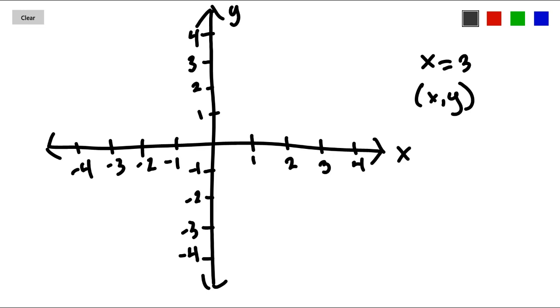So let's say I wanted to plot the point (3, 3). So since 3 is our x-coordinate, what I'm going to do is I'm going to draw a little vertical line through the 3 on the x-axis here. It's going to look something like this. And that tells me where the x-coordinate of the point is going to be on this plane. I know that this point is going to be somewhere along this blue dashed line that I drew because my x-coordinate is 3. And this line goes through 3 on that horizontal number line.